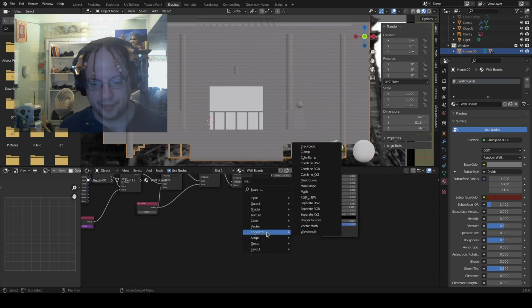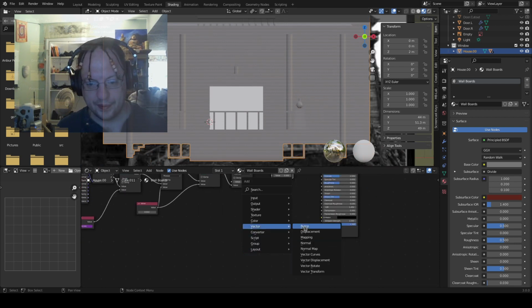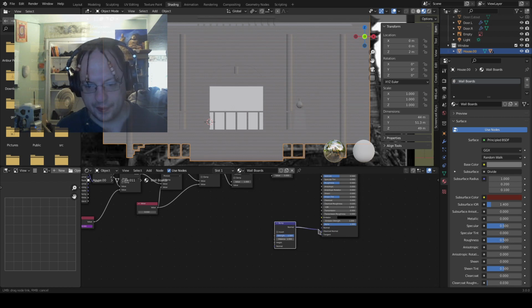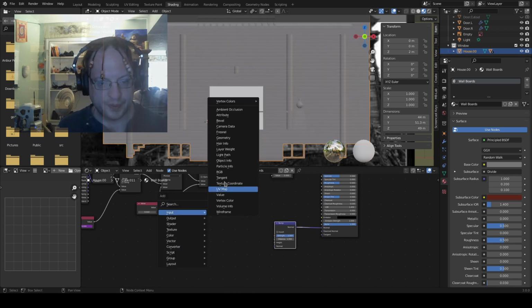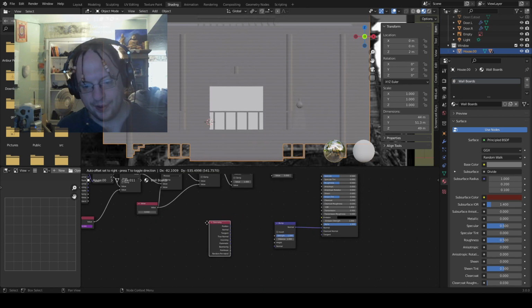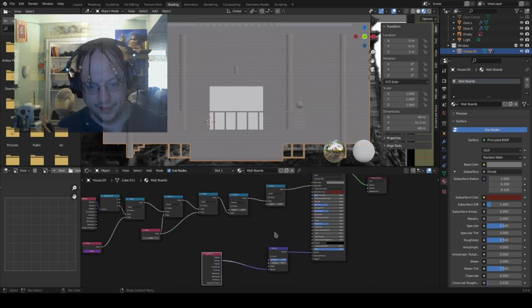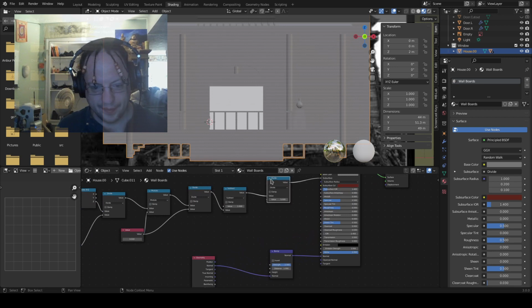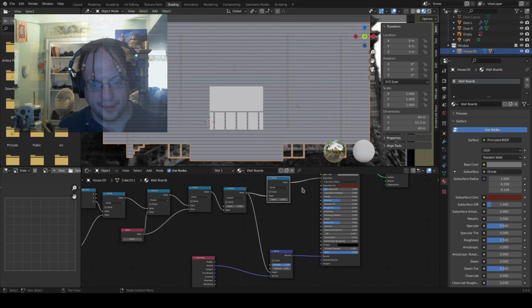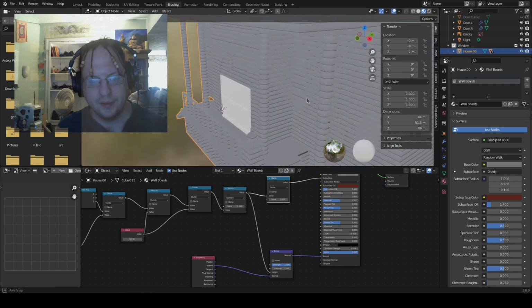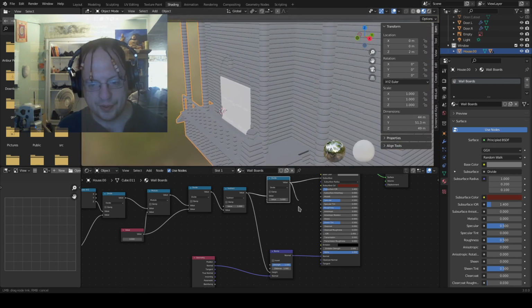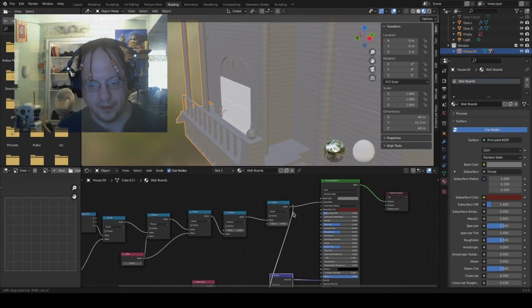You know what? Let's add some bump mapping too. Input geometry. Let's try height here. You know what? Let's try the division height, because I'm not liking the look of that at all.